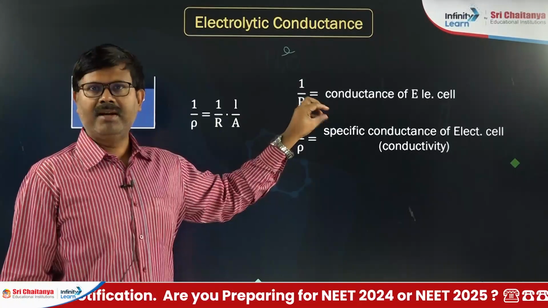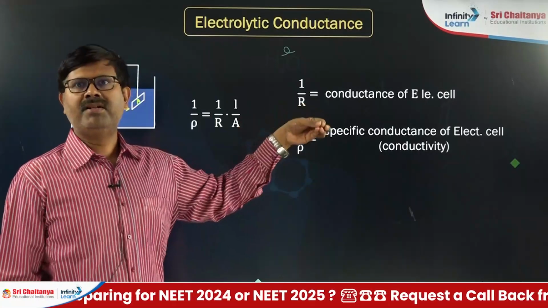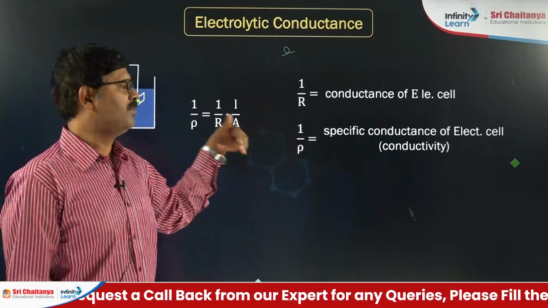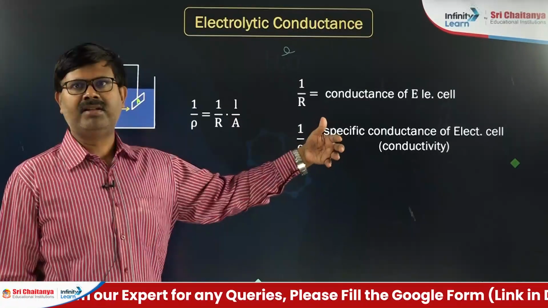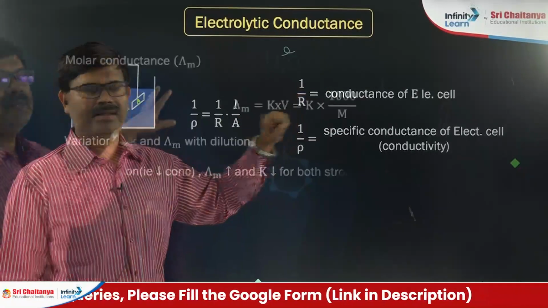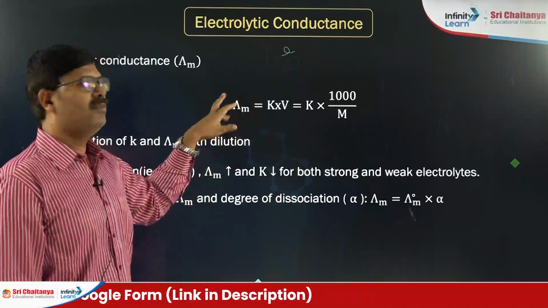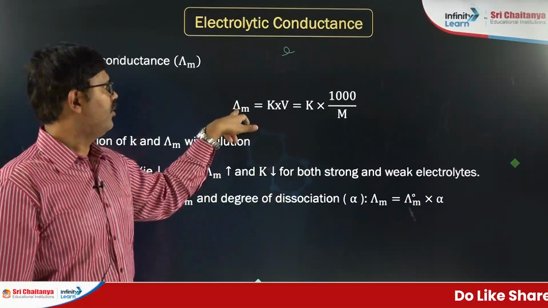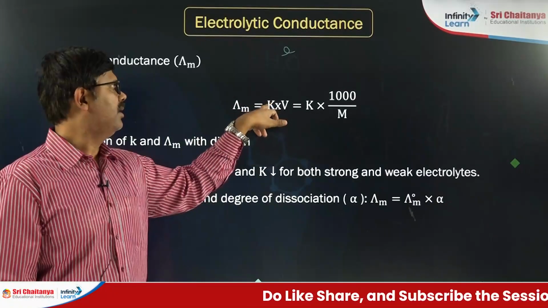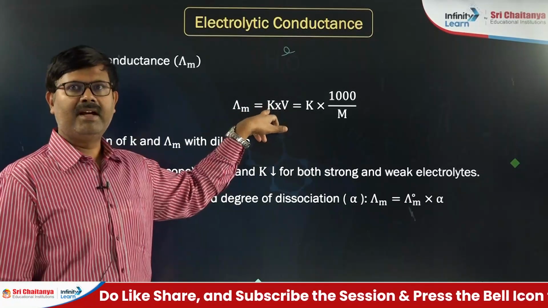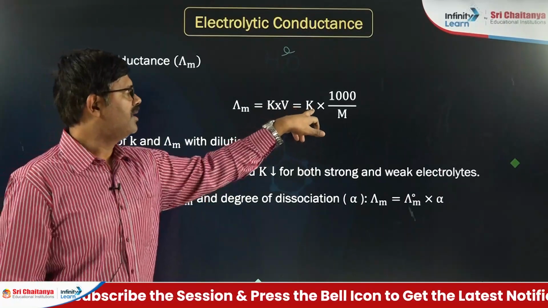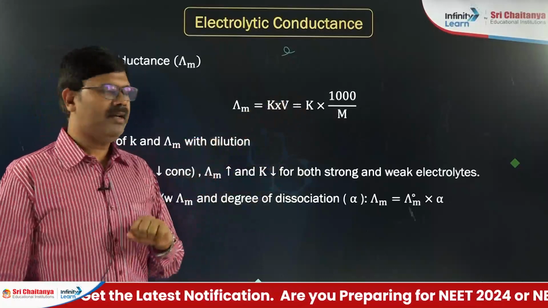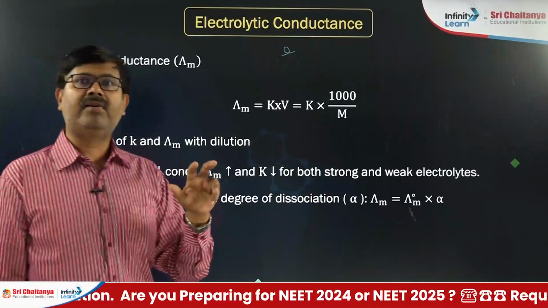These terminologies are important because in the examination they don't mention R is this, rho is this. They will mention conductance is this, and specific conductance value is this, like that they will mention. So you have to be aware of these terminologies. Molar conductance means the conductance of 1 mole of an electrolyte in a solution, whose notation is lambda m, equal to specific conductance, denoted by K (kappa), into volume, that is equal to K into 1000 by molarity. So remember this formula to calculate the molar conductance of the electrolytic cell.